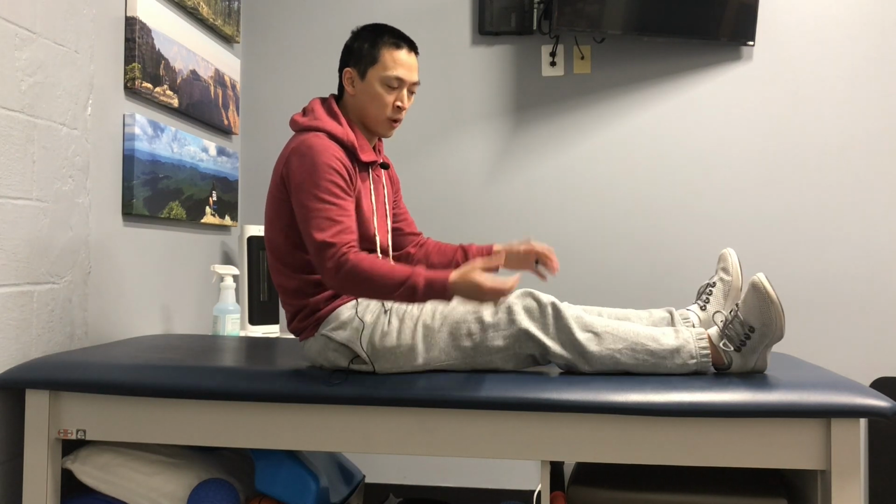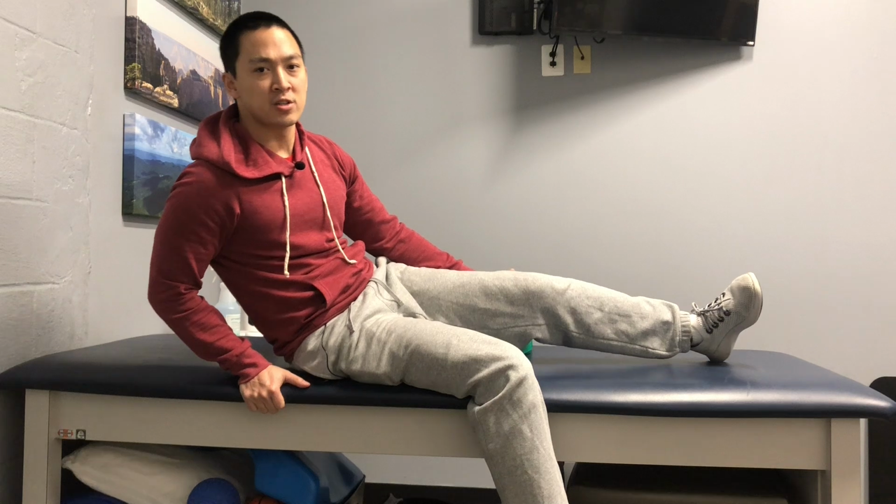So, a quick little knee flexion exercise that I figured out on my own, that I actually really like to use. So hopefully it's one that you guys can use with your patients.